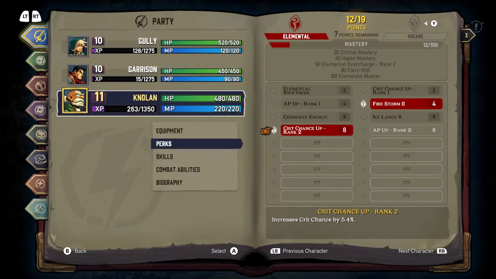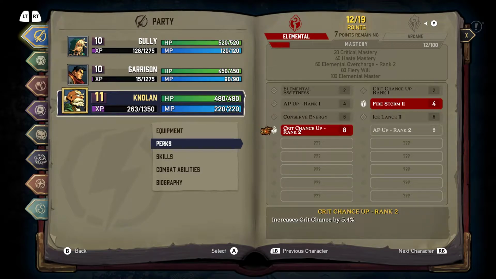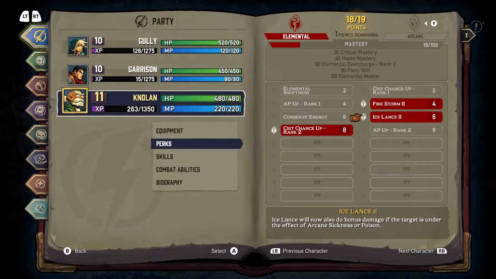I think that's good. Or we could... kind of like that too, right? I don't know, it's hard to say. Should I get this? I'll have to decide, actually, because I like the crit chance. This one here, Lancel's bonus under effect of arcane sickness or poison, so that's kind of nice. But I like crit. All right, we'll do that for now. Then we got... well, we could do both, actually.